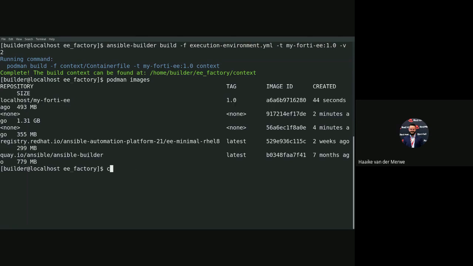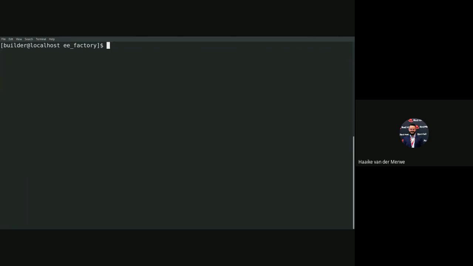Perfect. Moving on to step 5, we will now aim to push this image to an image repo so that you can eventually ingest this into your Ansible automation platform. So first, I am using quay.io.